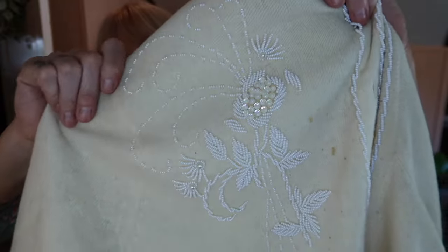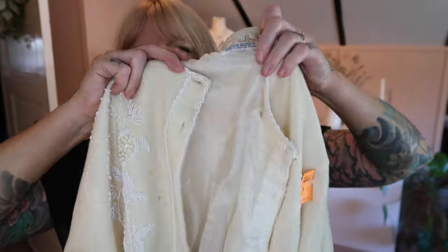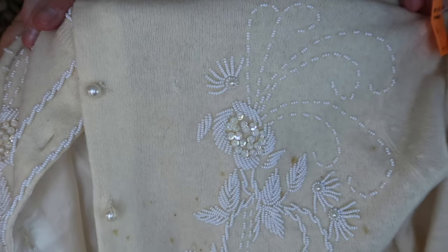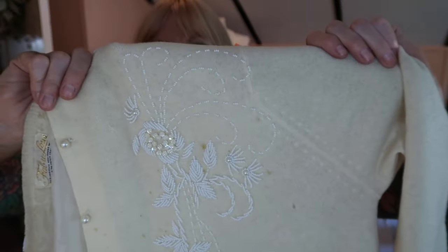This one actually still has most of the beading intact. Still looks fab, but look, we have some stains. So we need to try to get rid of these stains as well. And I looked up a few different ways to repair stains on wool sweaters because these are 100% lamb's wool sweaters. You can see the labeling right here. This one was 11, so it was a little bit more because it's in better condition. Needs fixed up, but overall, I love that all of the beading is intact. So that is going to be the task today, is just showing you how I'm going to repair and make these amazing old sweaters new and lovely again.